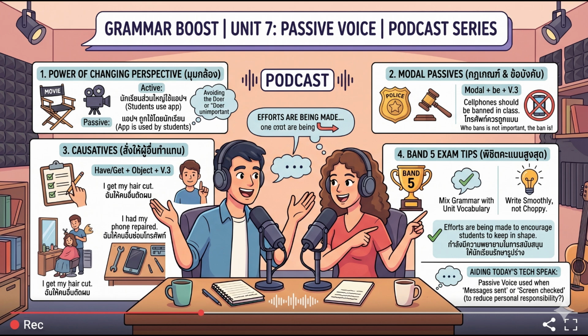And definitely think about this the next time you discuss your own screen time. Our language naturally shifts to the passive voice with technology. Messages are sent, screens are checked. By removing the active I from these sentences, does our grammar subtly make us feel less personally responsible for our daily digital habits? Wow. Are we using the director's camera to intentionally blur ourselves out of the picture? That is definitely something for you to mull over the next time your phone is checked.